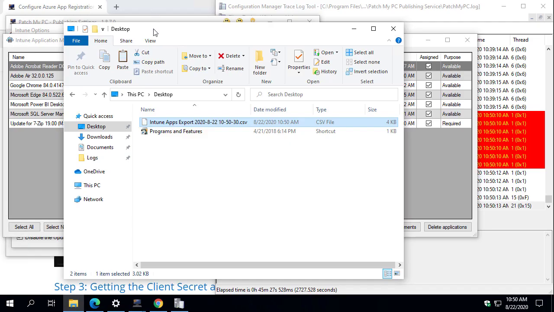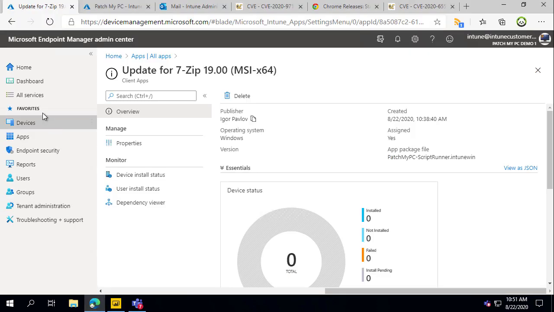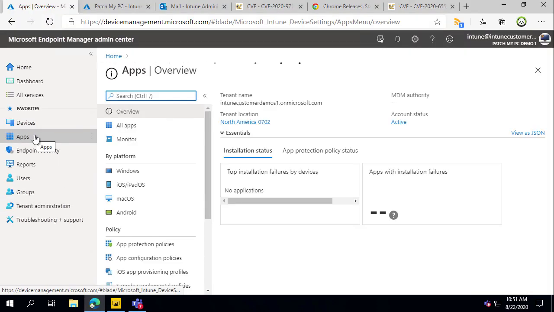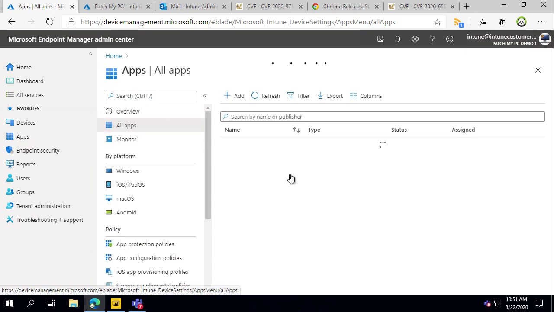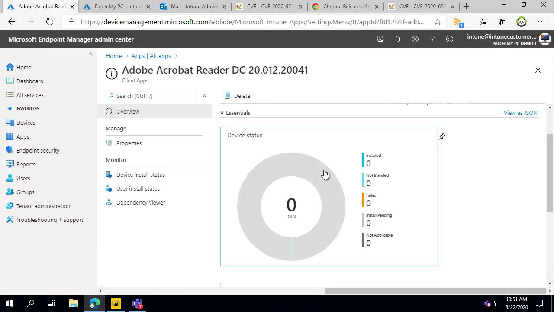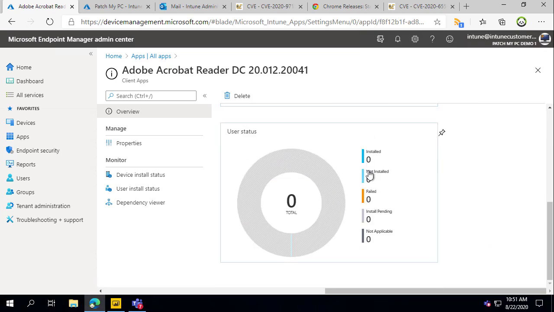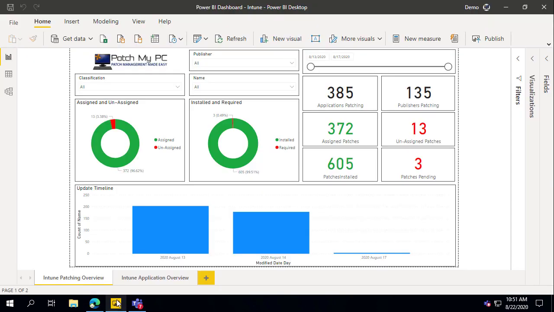And the key reason for that is because if we actually look at Microsoft Intune, there's not really any good insights that we can look at all applications or updates at once. You would have to go and individually select each application you wanted to monitor. And this is where you could get some of the statistics that could be quite helpful in these reports. So what we did is we can bulk query every application, export that to a CSV, and then we can expose all these different apps and patches.